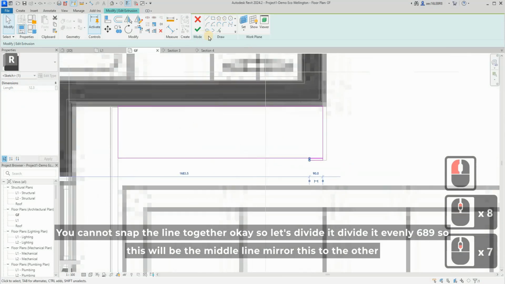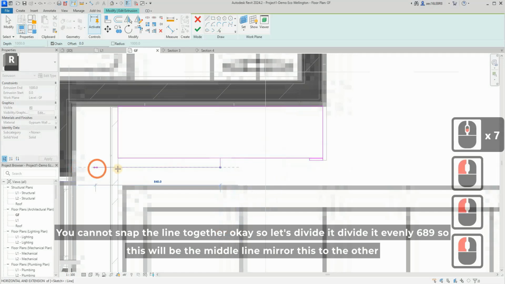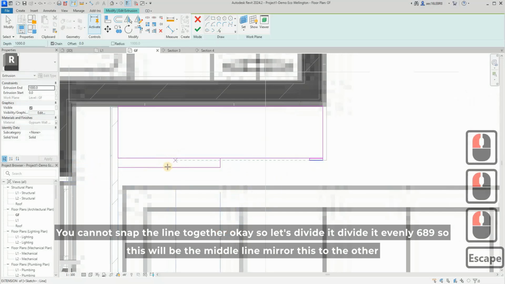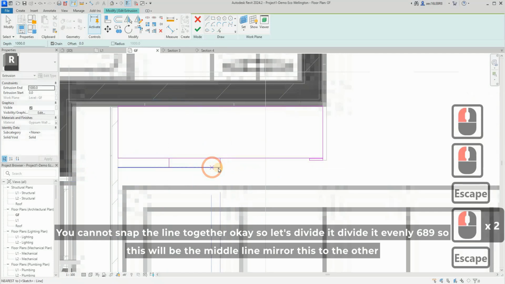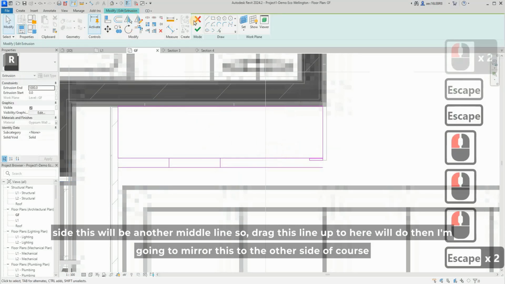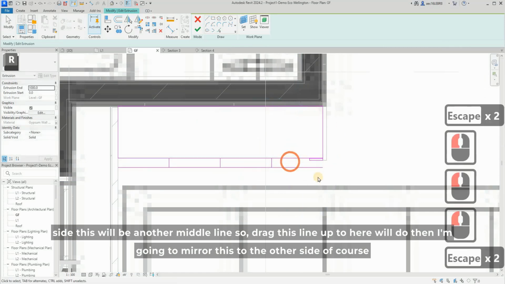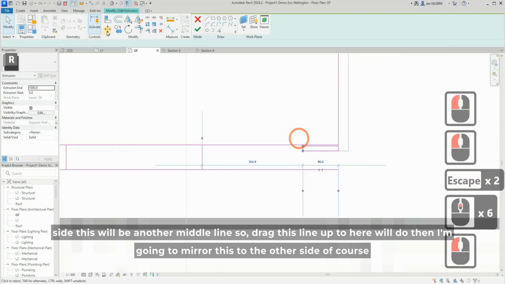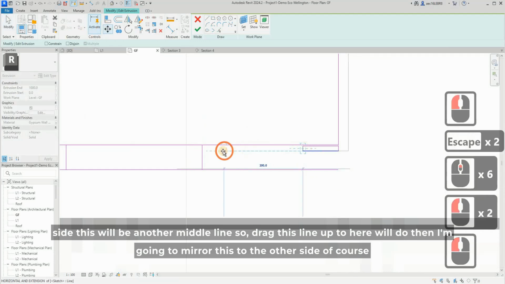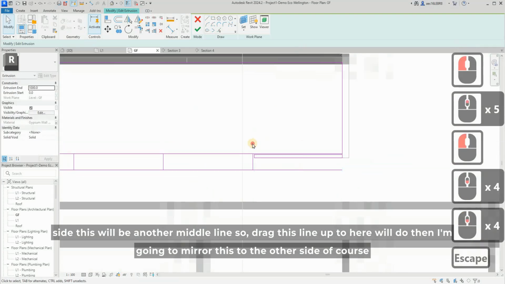Okay, so let's divide it evenly. 6, 8, 9. So this will be the middle line. Mirror this to the other side. This will be another middle line. So drag this line up to here, will do. Then I'm going to mirror this to the other side.